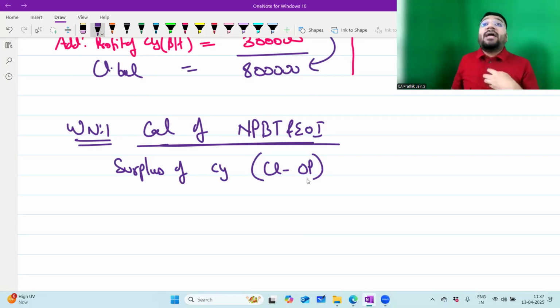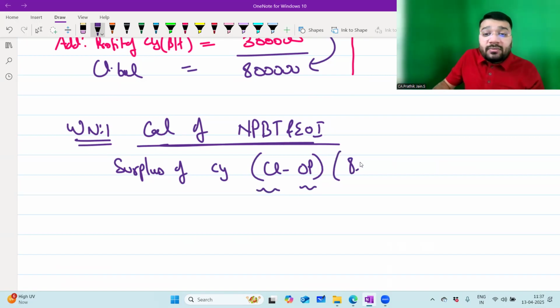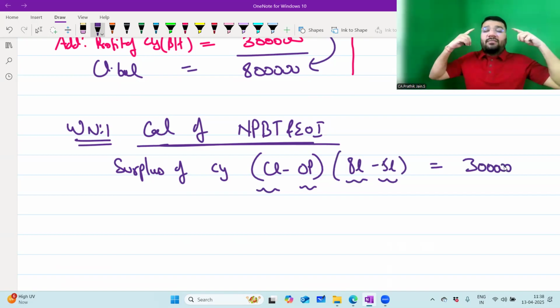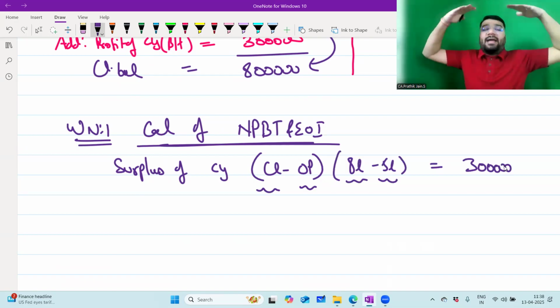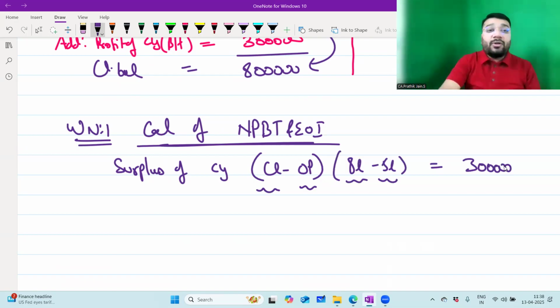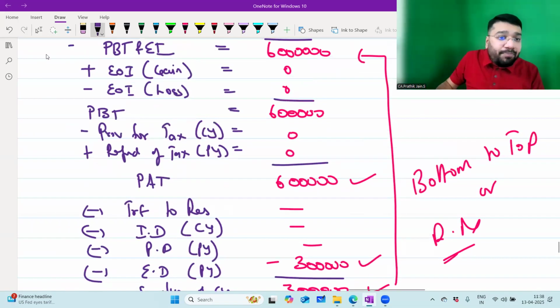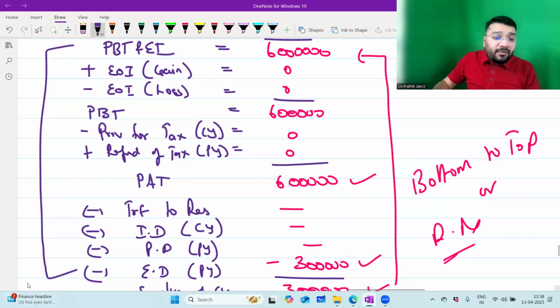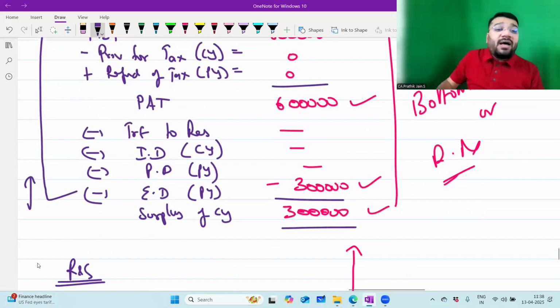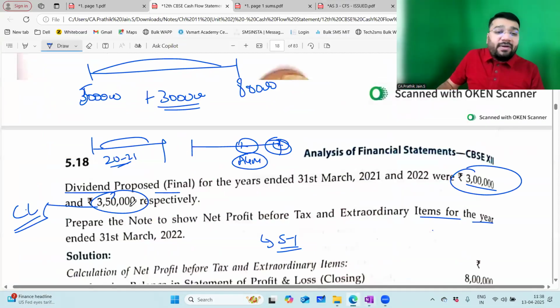But here my motto is to get my closing surplus. So here always my closing balance will be more than the opening balance. So how much is the closing balance here? 8 lakh. How much is opening? 5 lakh. Hence I have to do closing minus opening, so that I can get a positive profit of 3 lakh rupees. Now close your eyes and imagine what all the items have to be added back or subtracted in reverse. You should be able to imagine this picture. This part should be imprinted in your mind. So when I'm going in reverse, I'll go in the same order. So what is the first item to be subtracted? Equity dividend.